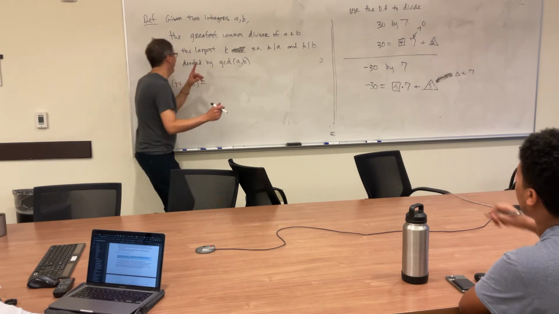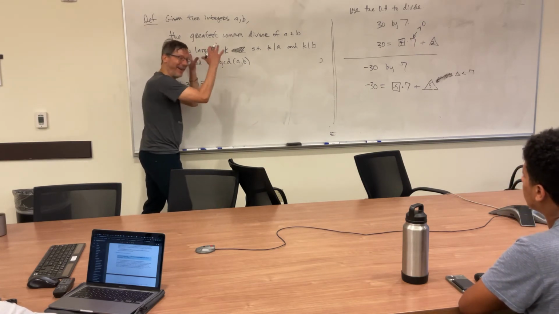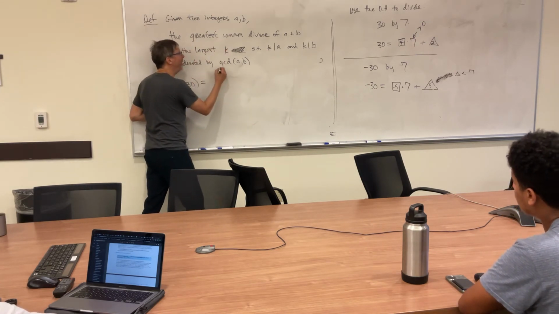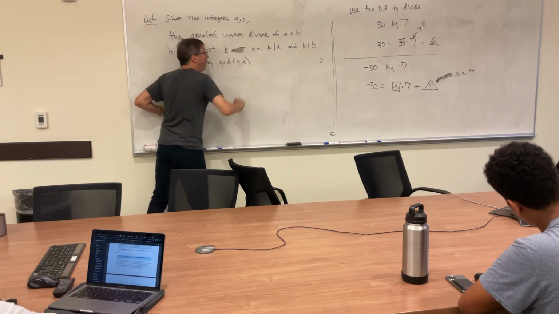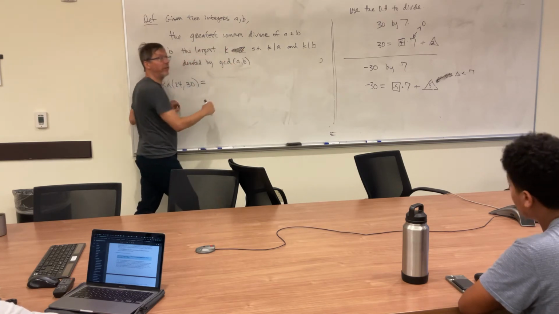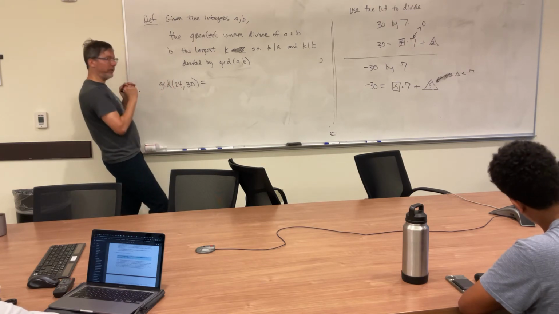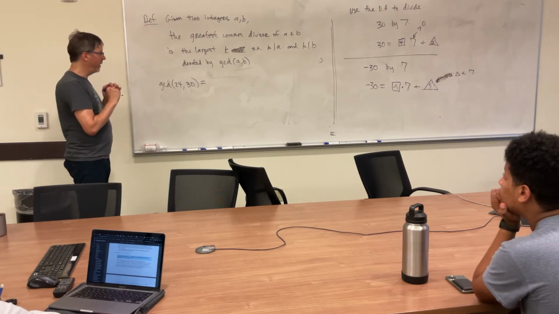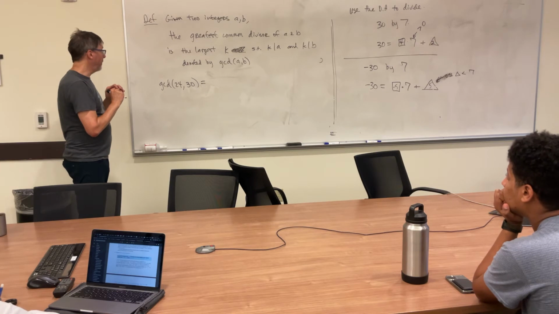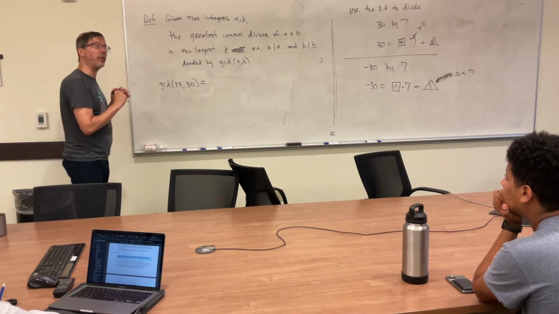Yes, I always clarify my scribblings. So denoted by GCD of a and b, kind of like a function. It is a function, yeah, of two variables. What's the largest common divisor of 24 and 30? 6. Oh, beautiful. You're much smarter than me because I had 3 in my head.